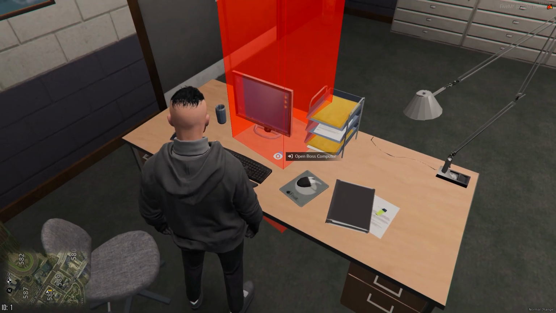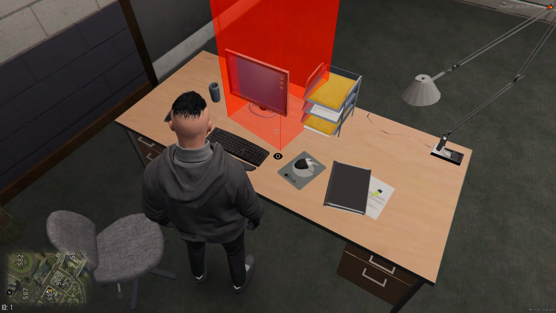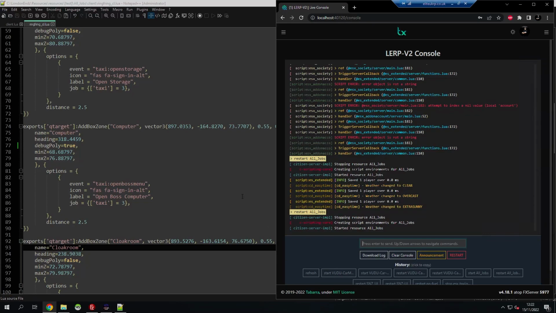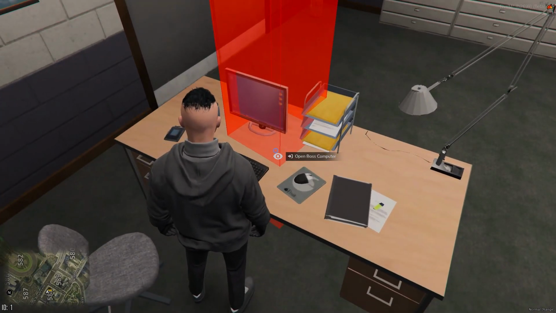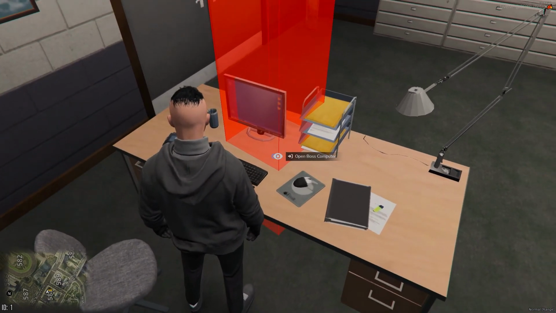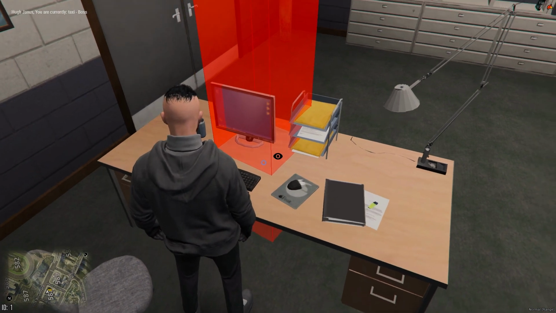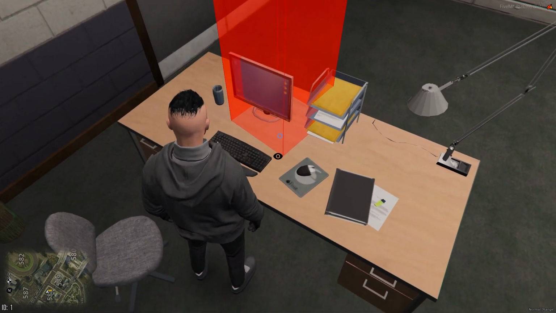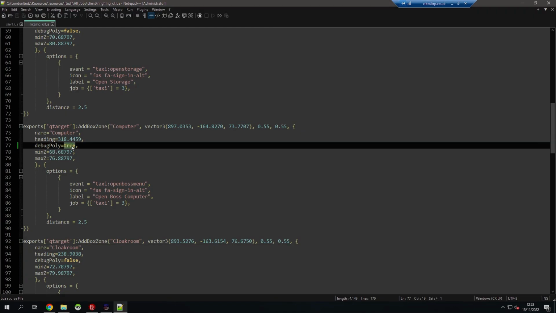Another thing, if it triggers blue but it doesn't show the option, it means that either I haven't got the right job grade or I don't have something that I've already preset in the client-side script for it to show up for some reason. So it should just show up if I've got the right job and or grade, which I do. So I'm actually taxi boss. Just to quadruple check that it doesn't work if I'm a taxi apprentice, for example. Like I said, it's showing up blue, which means it would work if I had the right grade, but I don't. So it's not going to work for me there. Let me just make sure to turn that off again.